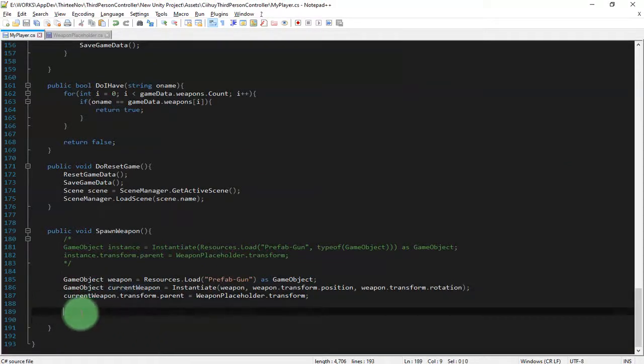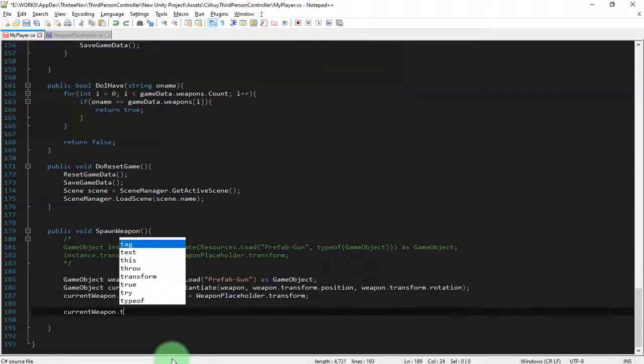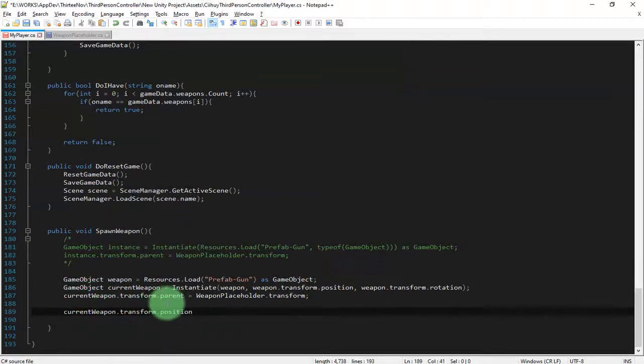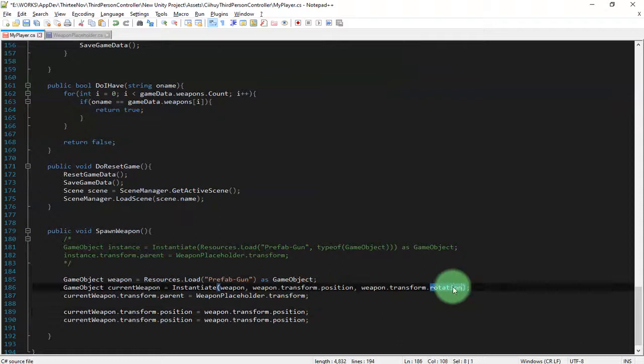I will reset the transform value, the transform.position of the current weapon, to be the same as the initial value of it, which is this one. currentWeapon.transform.position equals weapon.transform.position, and also I will do the same thing for the rotation.